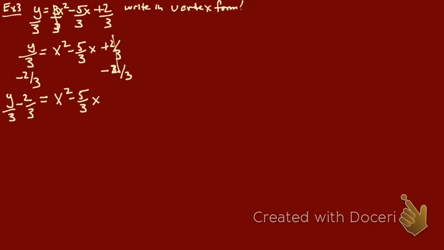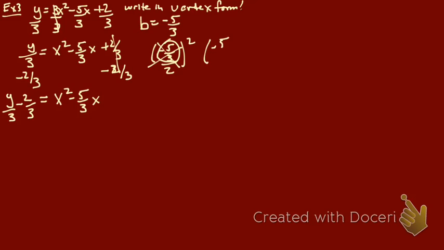Now I need to complete the square. This is interesting. My b value, let's write it over here, my b value is negative 5 over 3. So normally we'd just do the b value, negative 5/3, cut in half, and square. Guys, this is a complex fraction. Rather than dividing by 2, if you have a fraction for a b value, it's probably a lot easier to just multiply by the reciprocal of 2, which is a half. So rather than doing that, let's do it like this.